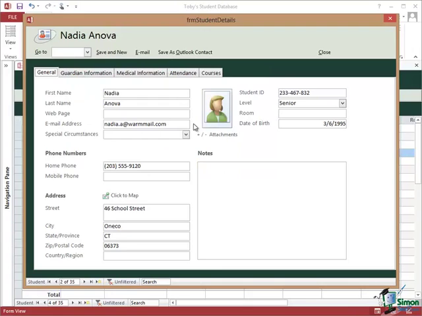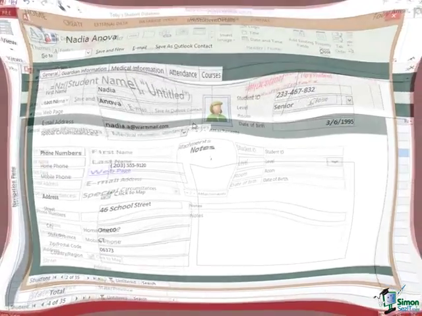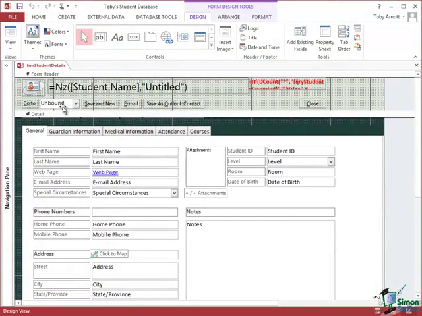Now that's a pretty complex kind of control, a very useful control, and what we're going to look at first in this section is exactly how that control works. One of the first things to notice about that control is that it says it is unbound, which you might find rather surprising, to think that it's not bound to any particular record source. But when you find out how it works, I hope you'll see why.